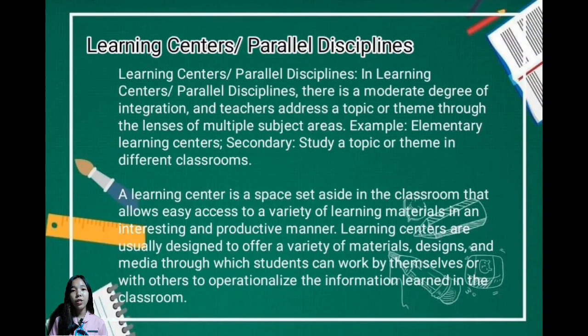The third method is learning centers or parallel disciplines. In learning centers or parallel disciplines, there is a moderate degree of integration, and teachers address a topic or theme through lenses of multiple subject areas. Example, elementary learning centers, secondary, study a topic or theme in different classrooms. A learning center is a space set aside in the classroom that allows easy access to a variety of learning materials in an interesting and productive manner.